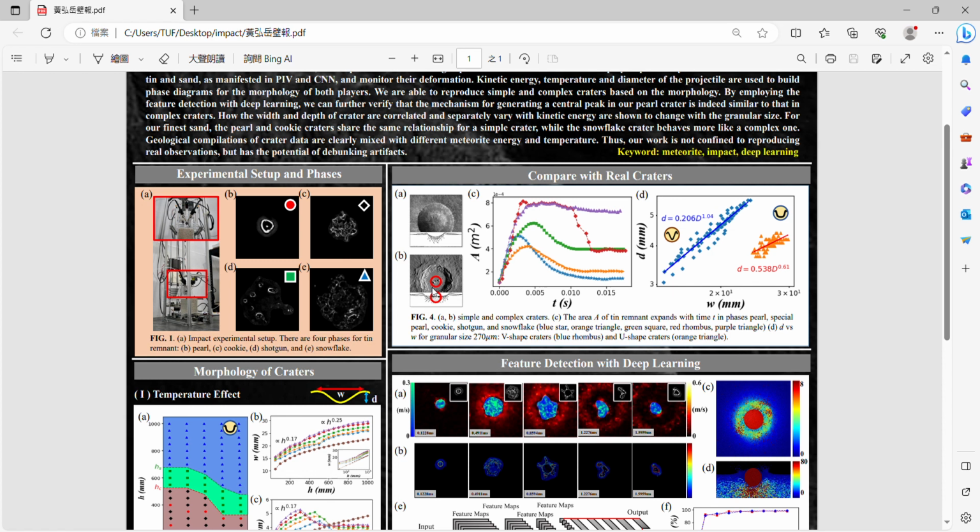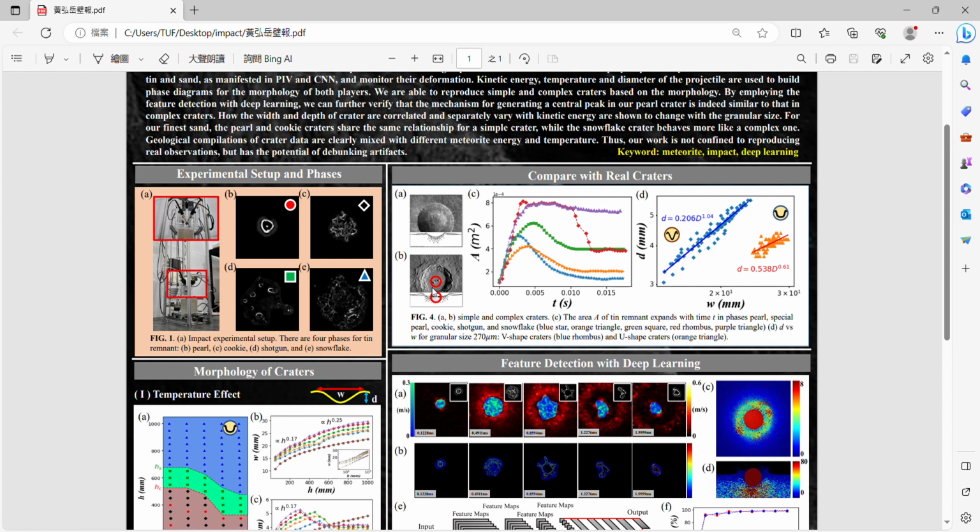Before we discuss our experimental result, I want to introduce some previous research. Scientists have performed many impact experiments in these 20 years. They have used steel balls, water, and granule balls as projectiles. The craters formed by different projectiles are very different and special. In the steel ball case, you can see the crater with jet eruption. In the water case, strange patterns appear, and something like a complex crater has happened in a granular case.